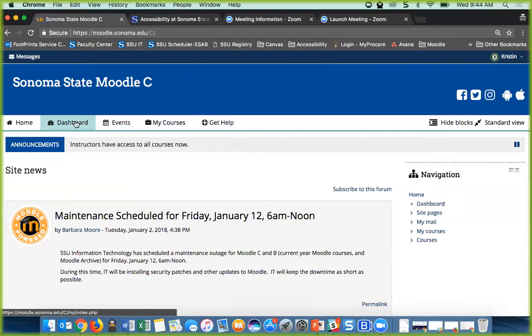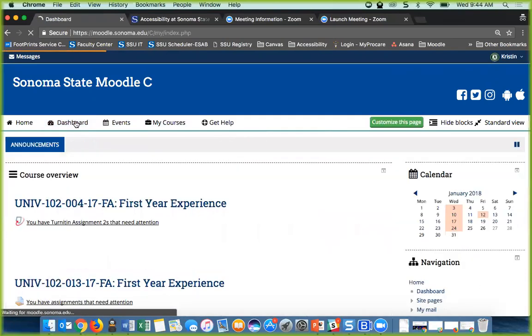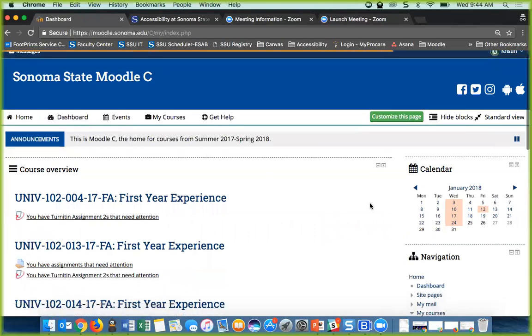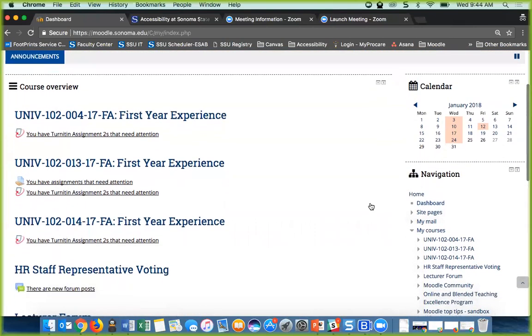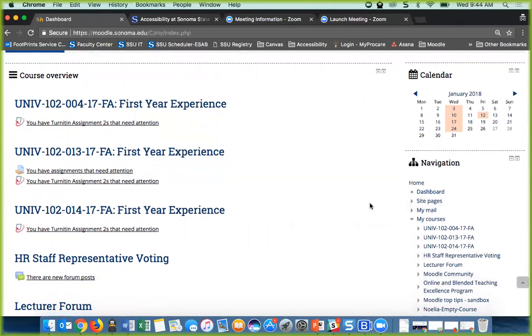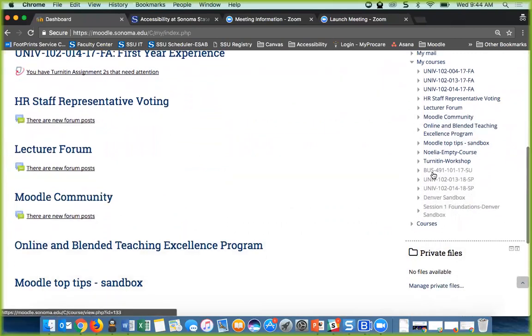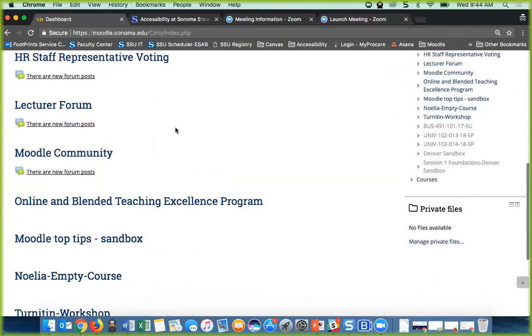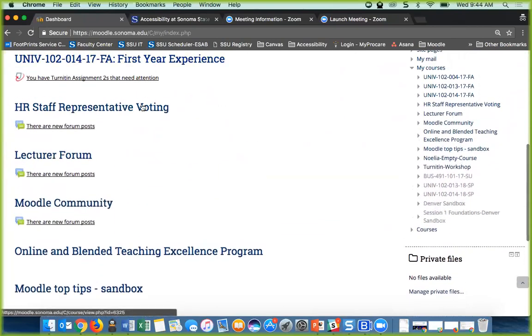Or you can go over here to Dashboard, and if I select Dashboard, that brings me to sort of a dashboard type feel, where I also see my courses listed vertically here on the left-hand side. And then if I scroll over here to the right, I also see some of those hidden classes that wouldn't necessarily show up in my published class list. Any questions about that first part, just logging in and actually navigating your way to your course shell? Because that's definitely step one. Okay, good, you're feeling comfortable with that.